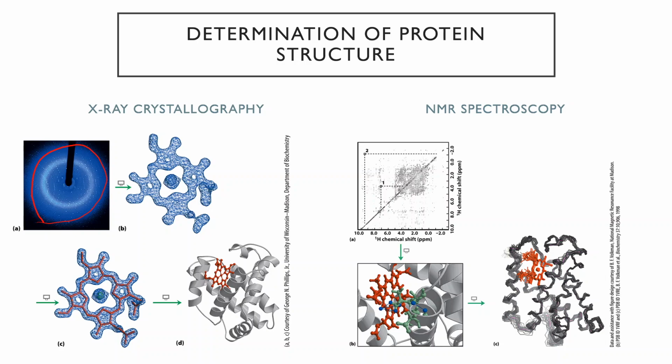Nowadays you would feed the diffraction pattern into a computer. In the old days, you would have to do a lot of really complicated math to figure out, based on the diffraction pattern, the angles that the light was scattered at. You would have to go back and make some guesses about the structure of the protein. But X-ray crystallography now is much more sophisticated in terms of its ability to determine structure.